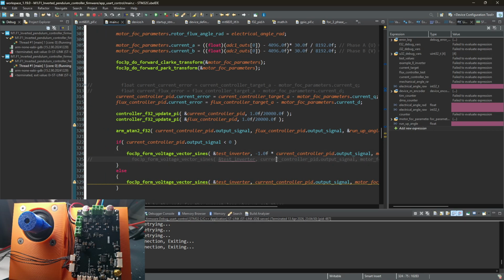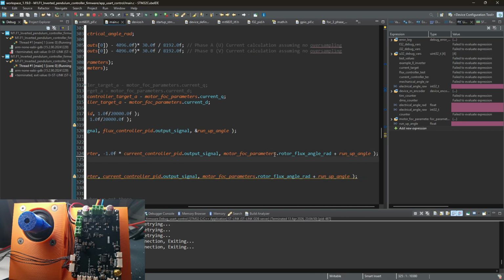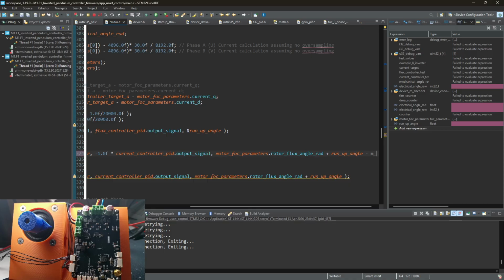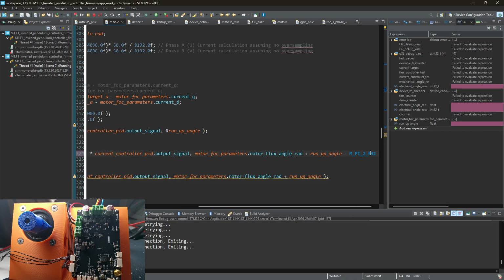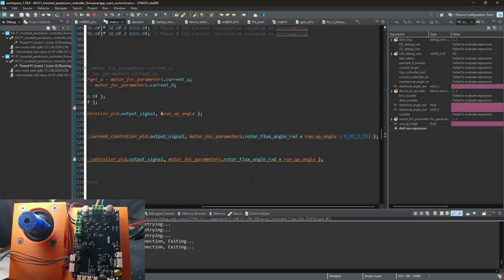Again. Flux, angle, flux, angle, flux, angle. I will test it again. I'm not sure why, but I think it was supposed to work. Okay. Let's see.